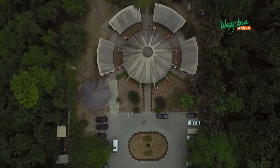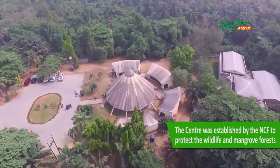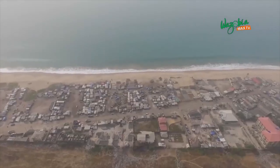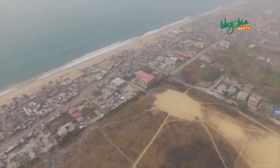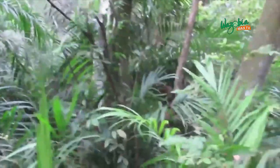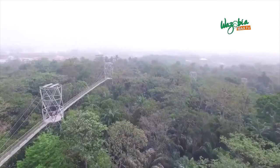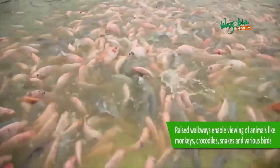The center was established by the Nigerian Conservation Foundation, NCF, to protect the wildlife and mangrove forests of Nigeria's southwest coastline from the threat of urban development. It protects the wetlands of the Leckie Peninsula, which consists of swamp and savannah habitats, and is endowed with an abundance of plant and animal life.